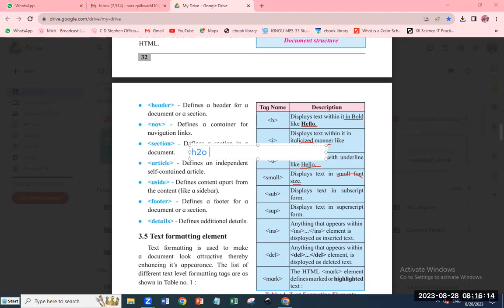If I say A square plus B square equal to C square, this 2 has to go slightly up. But if I type it with the keyboard, all are with the same font size and at the same level. If I want to give this, I can do that with the help of sub and sup.